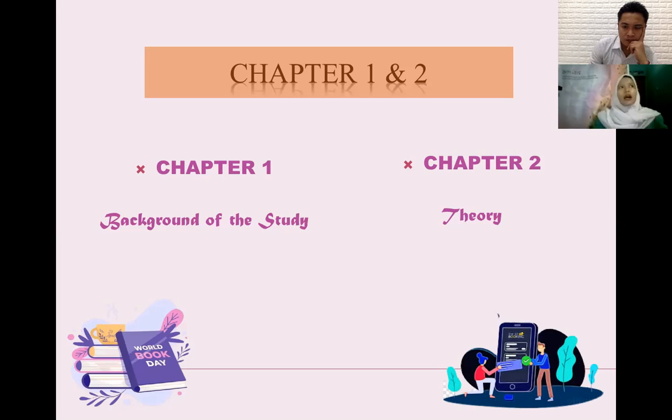How does the strategy in reading help students understand the main idea of the reading text they are reading? For the use of it in reading, we have two ways: one is with textbooks, and the other is with audiovisual. With textbooks, we can look up the topic and read the material from the textbook. The second one, audiovisual, means we show a video about the material that has a subtitle.